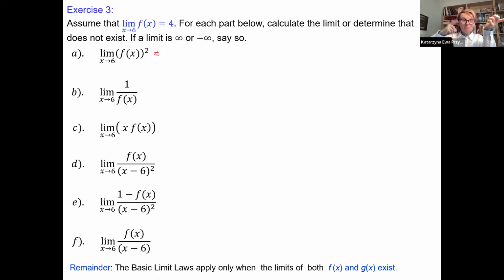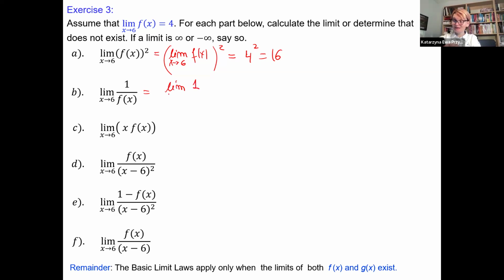The first one, the limit of the power is just the power of the limit. I don't know if I have to rewrite it like this, but then we know that this limit is 4, so it's basically 16. Okay, what about this? The limit of the quotient is the quotient of two limits. We can see section 2.3, the limit of 1 and the limit of the function. What is the answer? Yes, it is 1/4. Actually, the limit of a constant is just the constant. Because if the function is the constant 1, it's always 1, as x approaches 6 or 7 or 8, always the same, 1. So 1/16... I mean 1/4. Okay, what about this one?